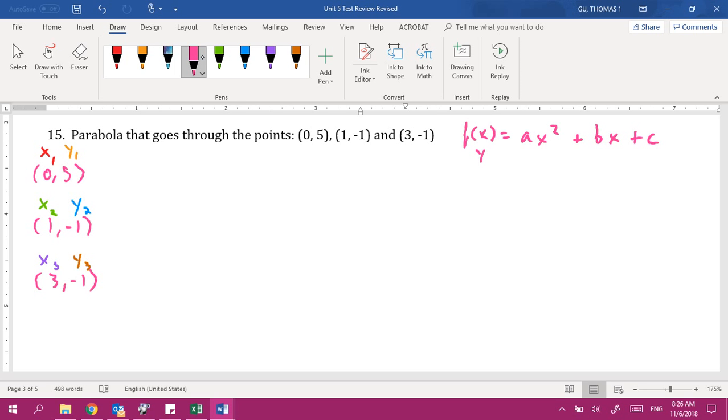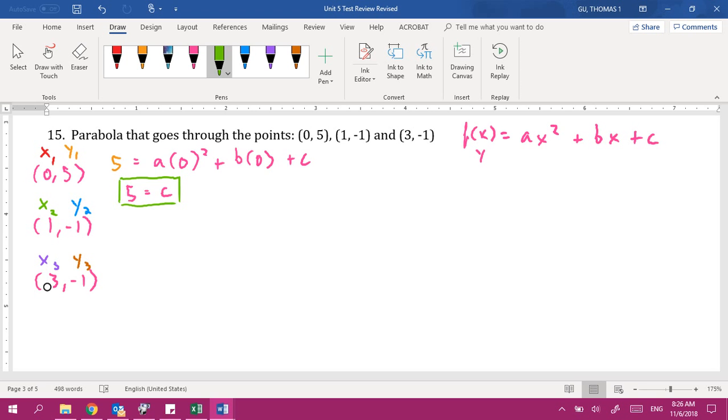So if I'm doing that with the point (0, 5), the 5 is the y value, right? So it's going to be 5 equals a times 0 squared, plus b times 0, and then plus c. And if I simplify this, what would that actually come out to? 5 equals c. Right, because 0 times anything just cancels it out. So these a and b are multiplied by 0, so they're gone, right? So that's one of my equations that I'm going to be using in the system to solve the actual equation.